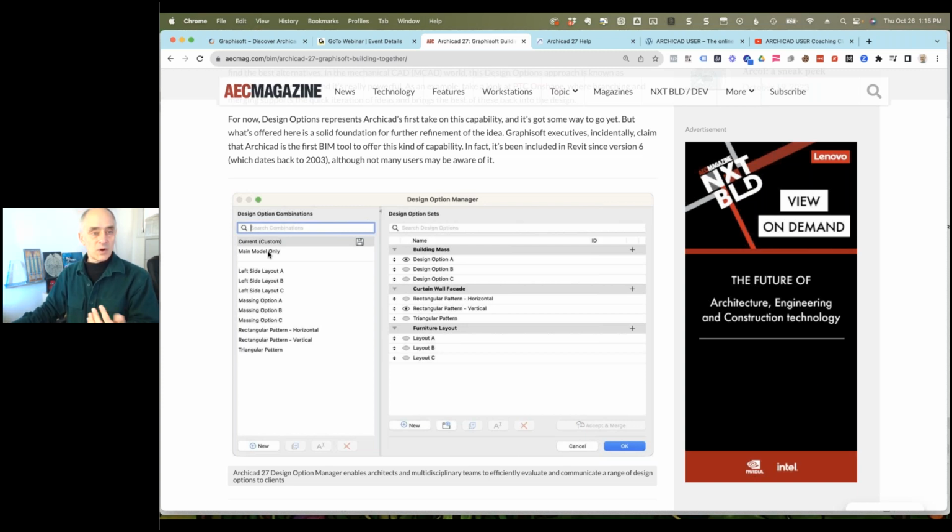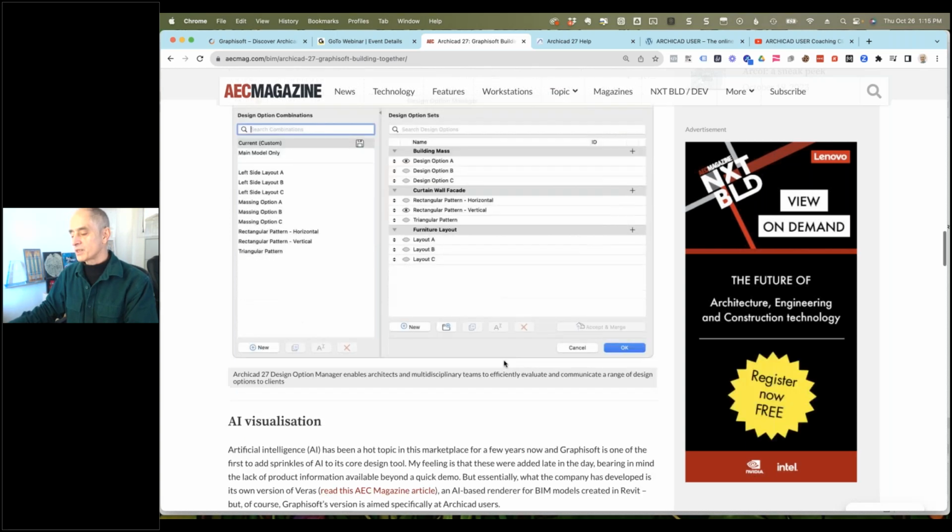And there is a question, I know that Rosemary asked about, can you take elements from one option and put them into another or copy them over? We'll take a look at that. I'm pretty sure there is. I haven't tested it, but that would make some sense. I don't think you can say this wall is part of option A and B, but not C. But I think you can probably copy that wall from A to B and have that manage very easily. So we'll take a quick look at that.